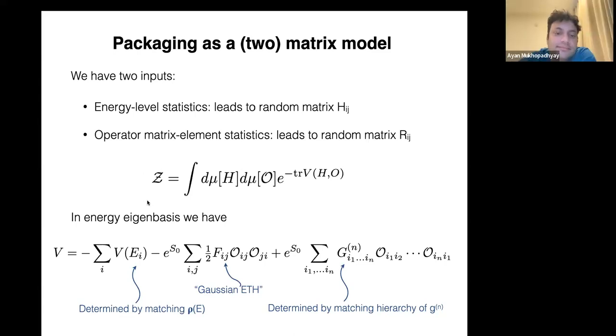So this is actually important about this ETH matrix model. It has both the H built in and the O. And then if you calculate a correlation function, you assemble your correlation function. For example, you could assemble it with insertions of exponentials of the Hamiltonian. You would call that time evolution. But the way that the matrix model calculates it for you is that you average also over H. And the reason for the average over H is this quantum chaos reason that I actually told you before, that in quantum chaotic systems, this is a good way of thinking about time evolution.